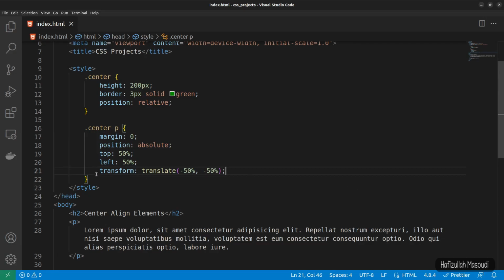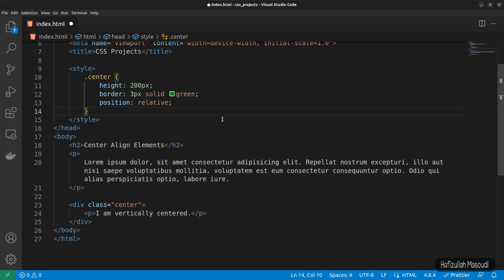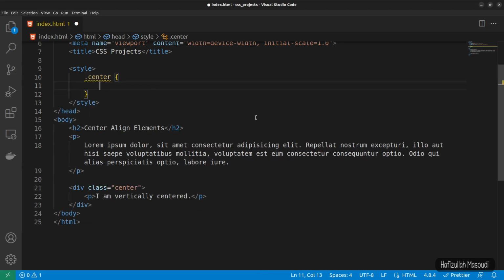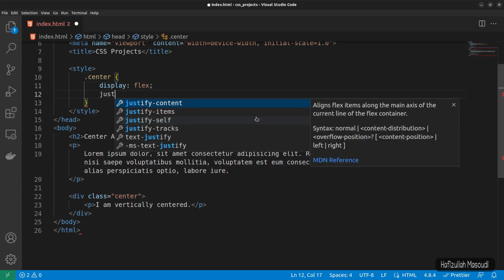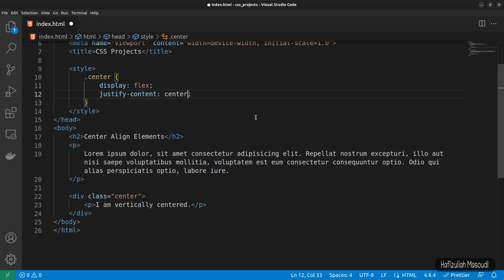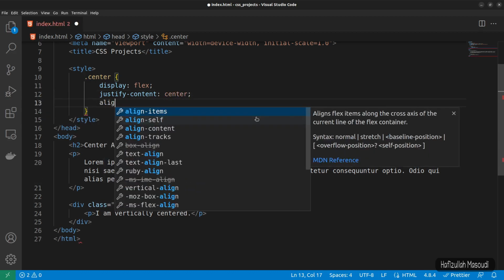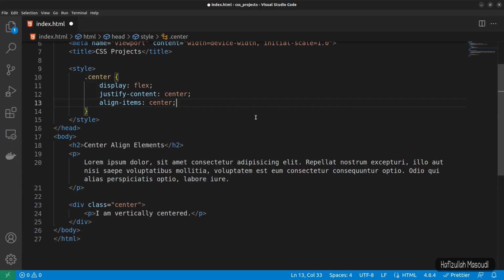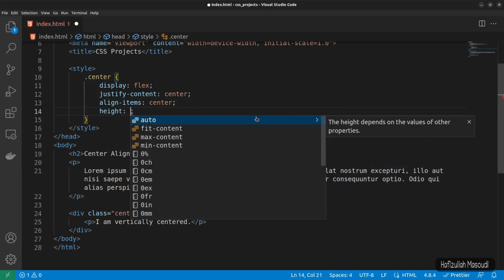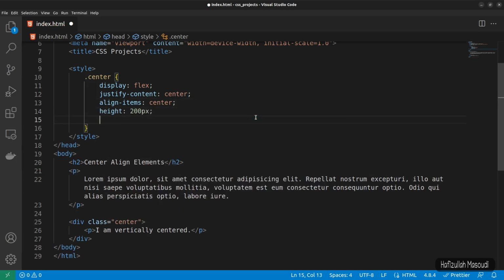So now what we can do is, instead of all of this code, let's first remove the styling for the paragraph, and let's also remove the styling for the center but leave the center class. Now in here, let's say display flex, and then we can justify-content to center, and then we can align-items to center, and after that let's give it a height of 200px and a border also, so 3px solid and green.